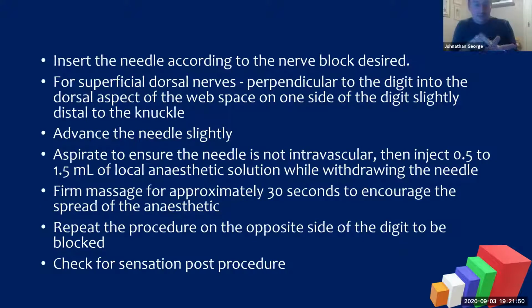And you might need to re-angle a little bit as well. And then massage the area for about 30 seconds to make sure it's spreading around. And then do it on the other side. And then leave your patient. Don't go interfering with anything else, just leave them to one side. Come back to them to check for sensation, but don't start re-manipulating them straight away. Let the anesthesia get around before you do anything else to them.